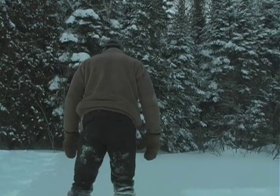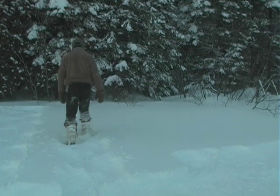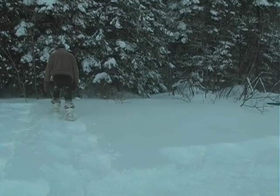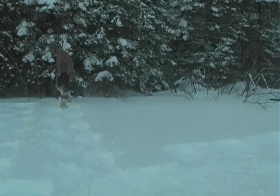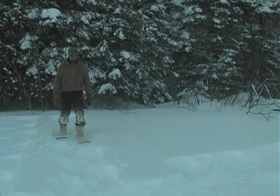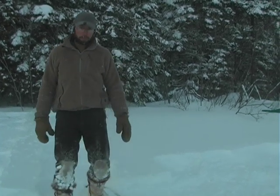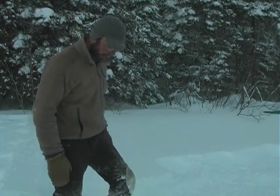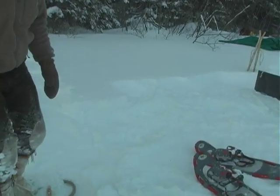So I'm just gonna pack the trail out. And then same thing. So we're just comparing the flotation on the two pairs of shoes.